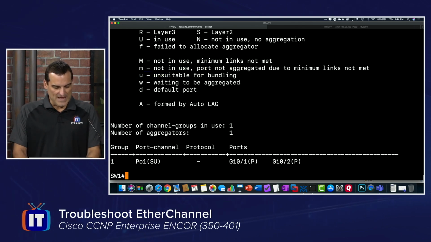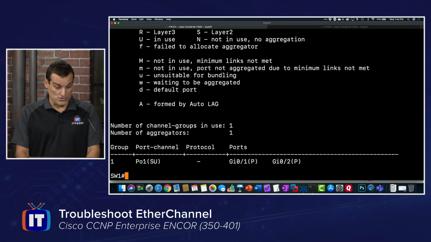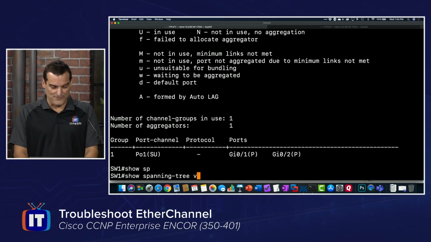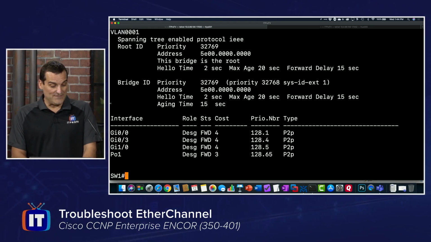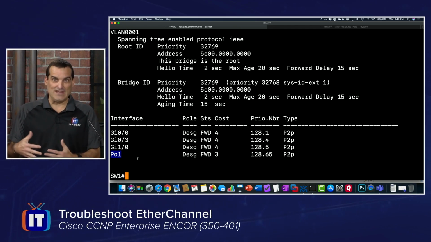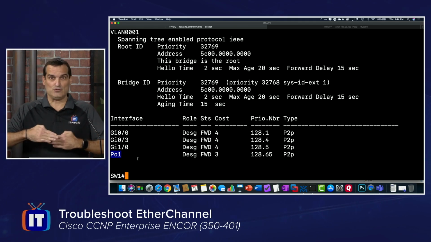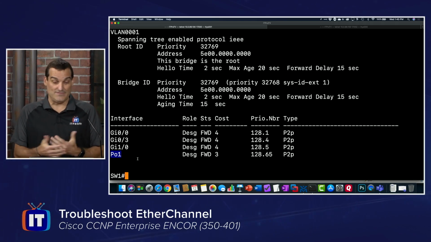So we are good. Something else that we're going to be covering, Ronnie, is spanning tree protocol. And this had an impact for sure on spanning tree protocol. If we do a show spanning tree for VLAN 1, we're going to see that we have a port channel that is now part of that spanning tree. So those two individual links are being treated as one link from a spanning tree perspective. And that's hugely important.